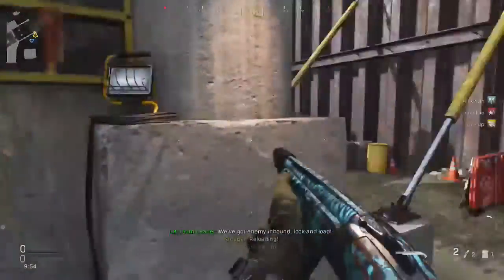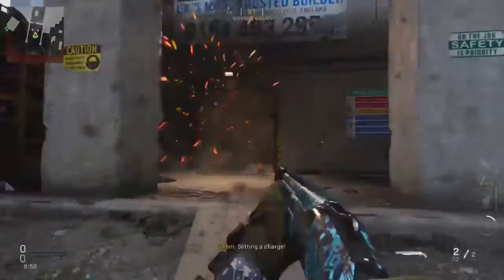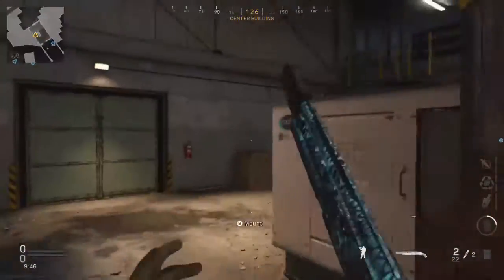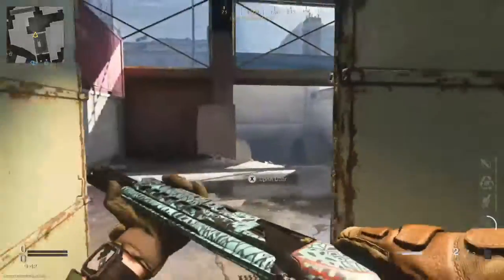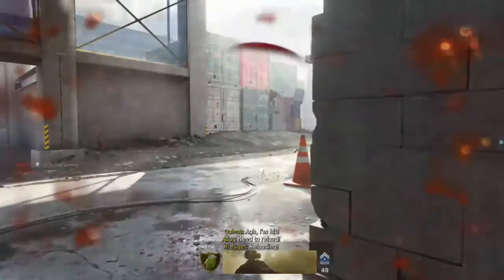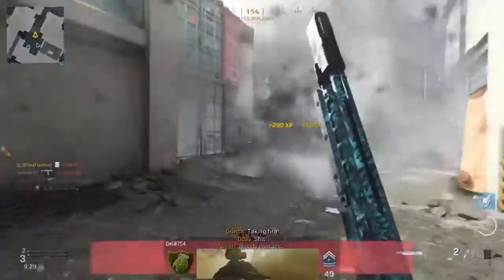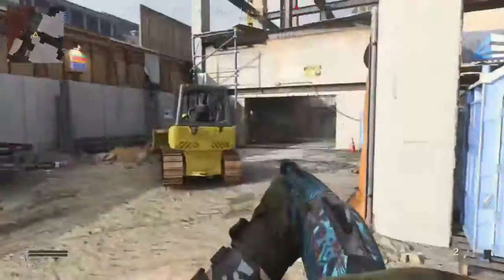Lock and load. What I'm thinking would be the best thing is put the monolithic suppressor down there, and then once you have those two, just... Really, man? You're camping. Come on. This is hard hat too. So like, worst map to camp on if you're just sitting over there.